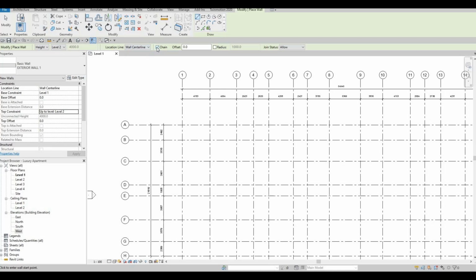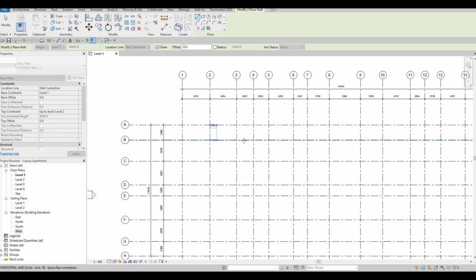And then chain is already checked. This is very important. And then now we'll be able to click right here. So first, we're gonna start in B2.